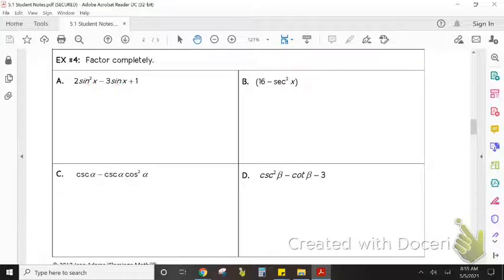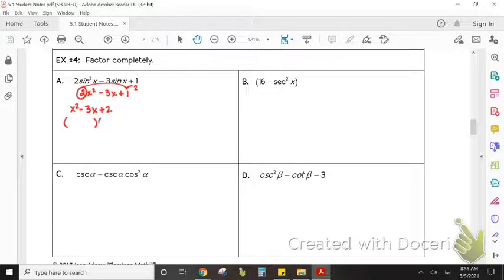Now, we can also use some substitution here, okay? Since these are the same type of trig function, I just noticed the first one's squared, the second one's not. So I could rewrite this. This is the same as saying 2x squared minus 3x plus 1, if I let x just represent sine of x. In that case, most of y'all remember how to factor this. You're going to take your first times your last. And so you have x squared minus 3x plus 2, because remember they multiply.